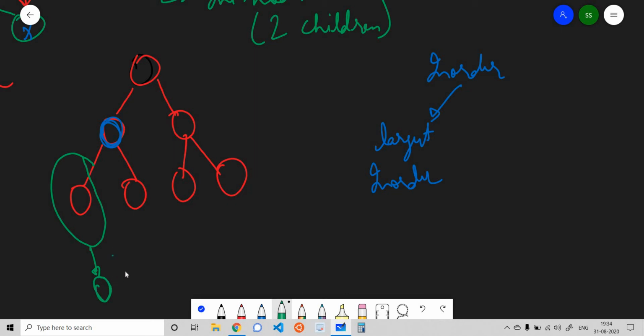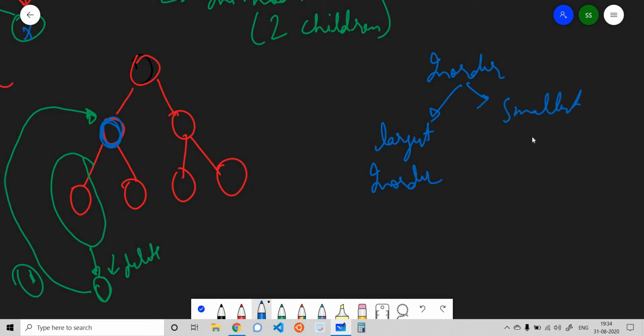What we will do, we will delete this and put the value which was present at this node here. This is one thing we can do, or we will look for the smallest value on the right subtree.